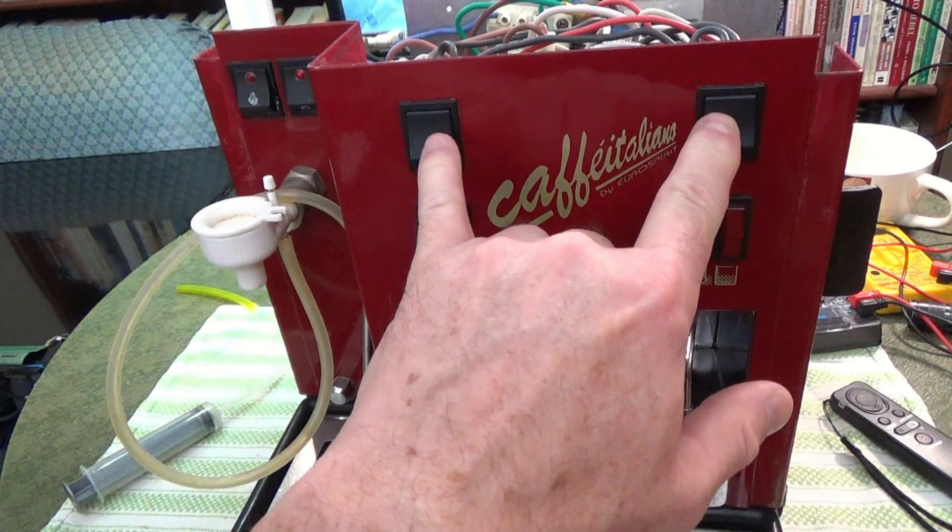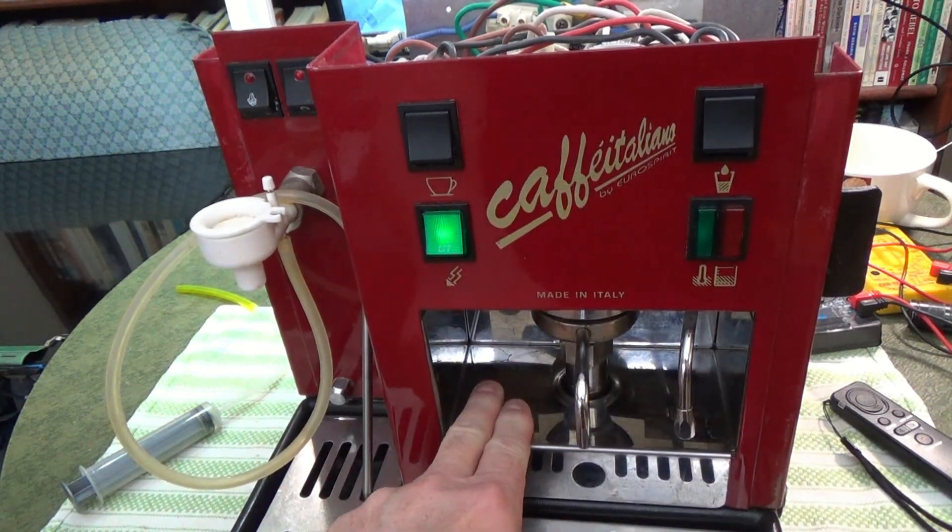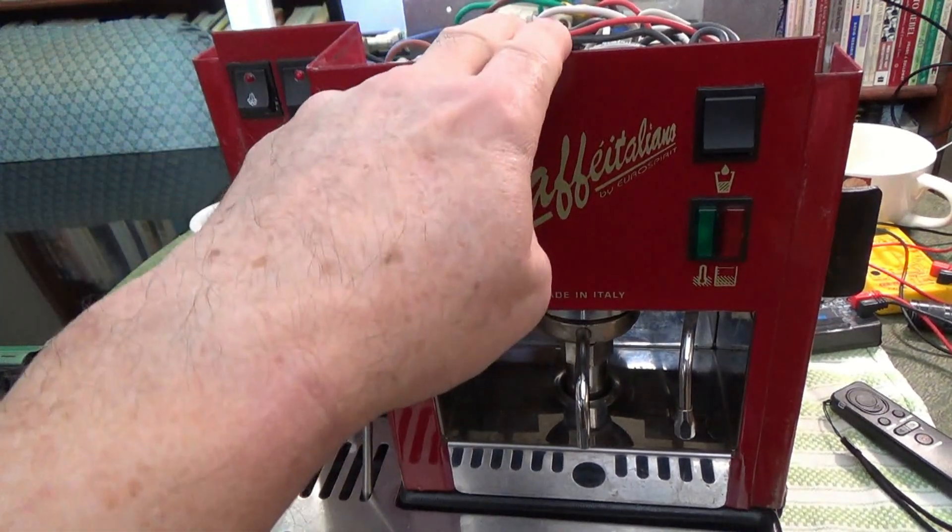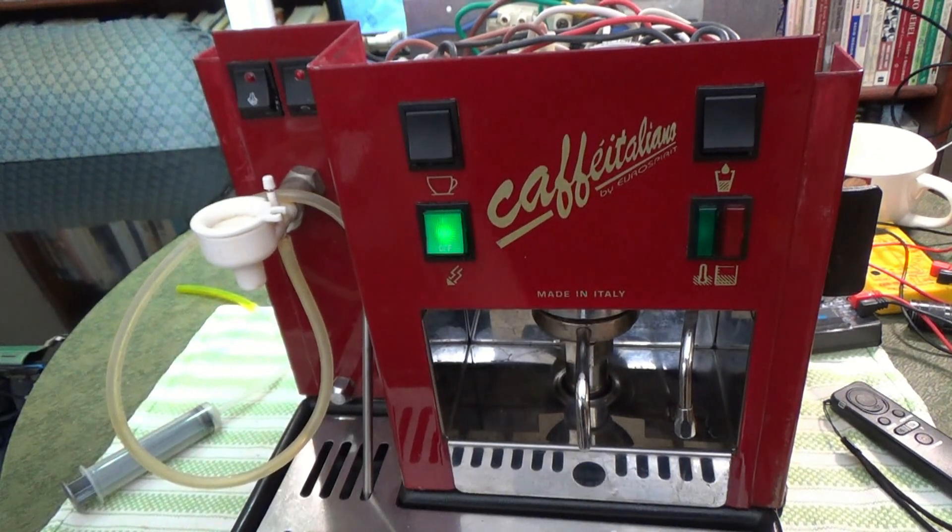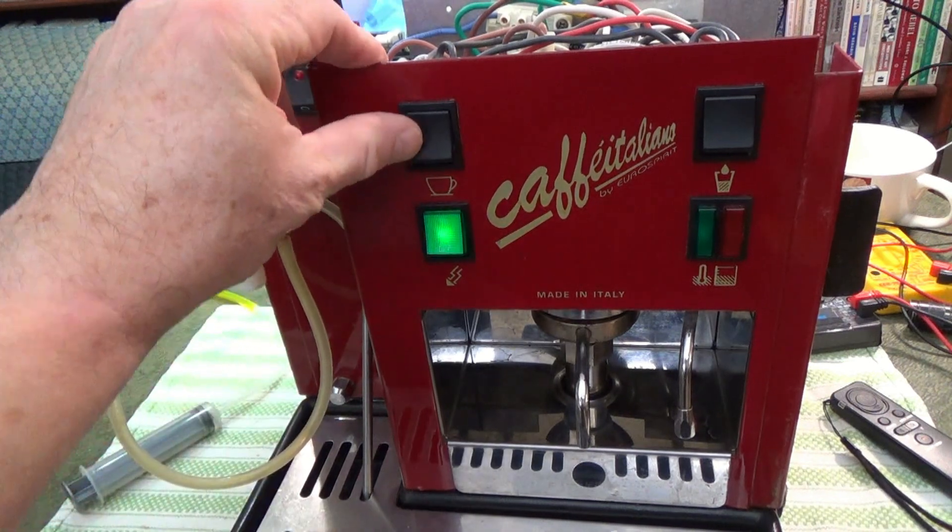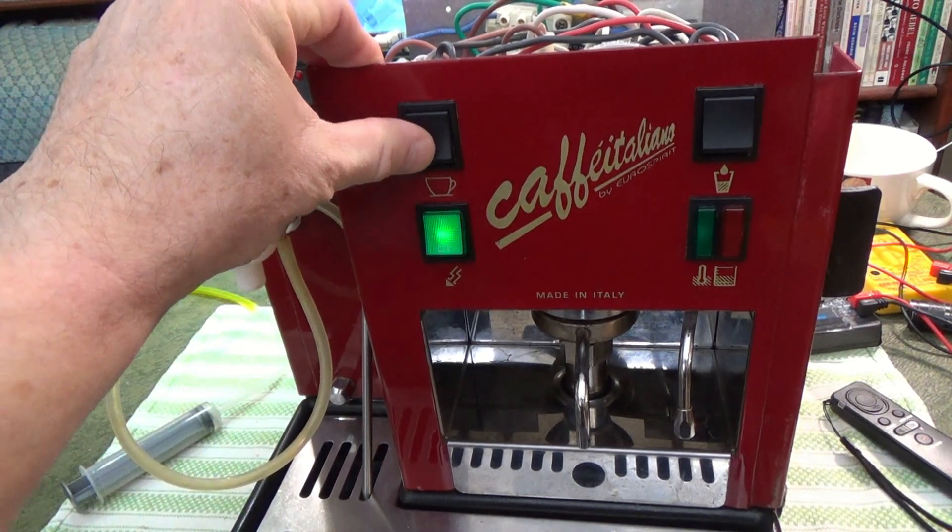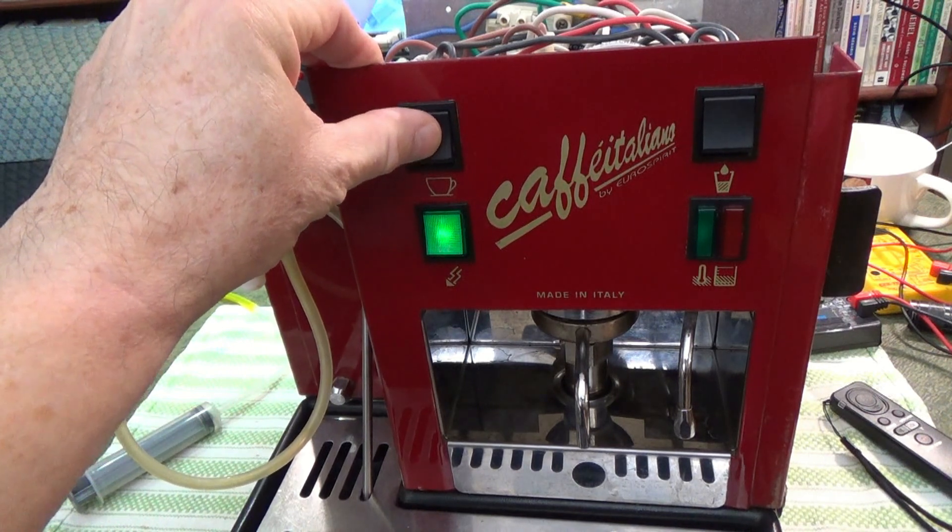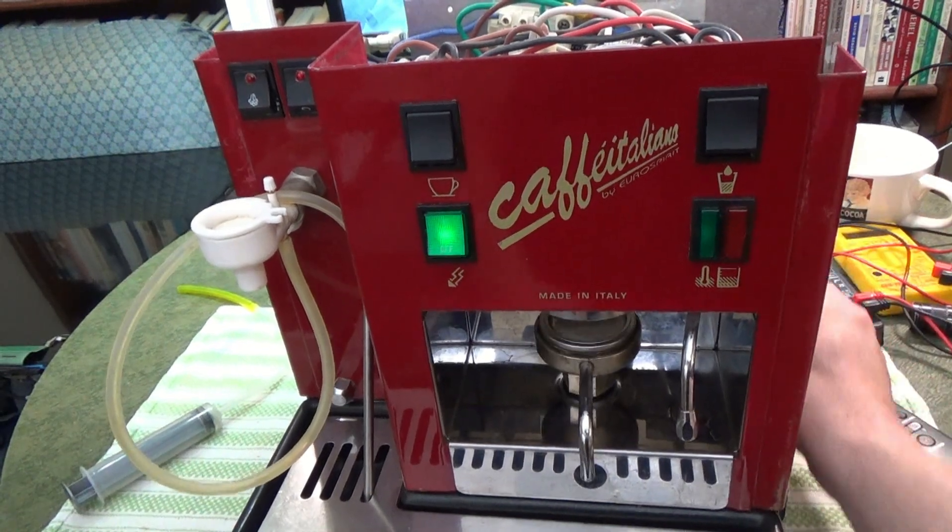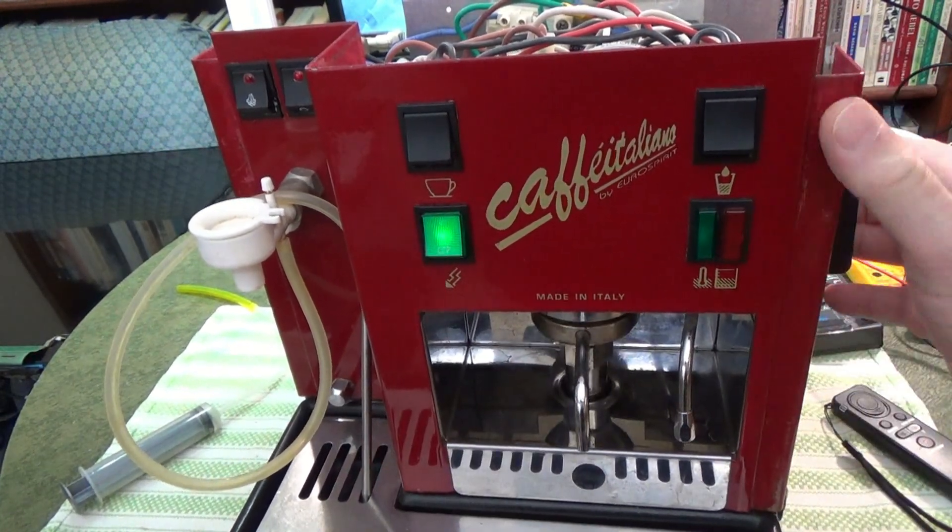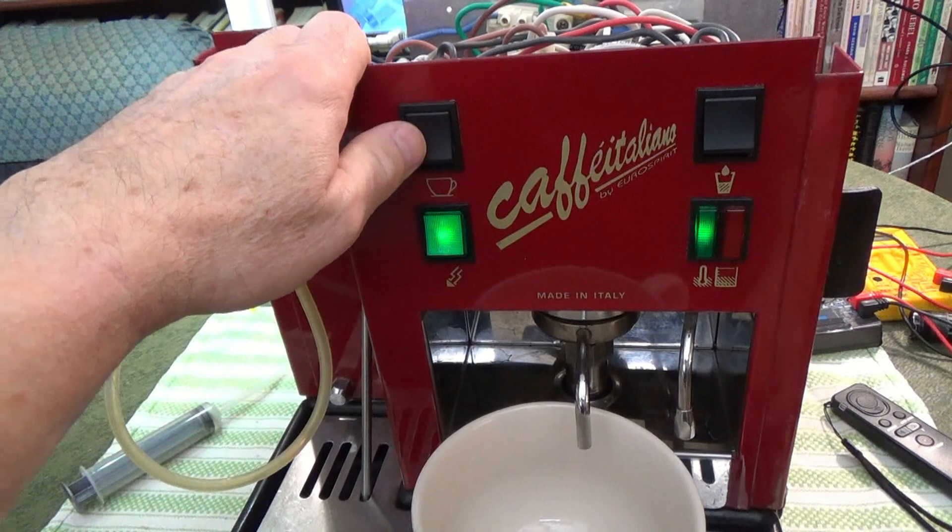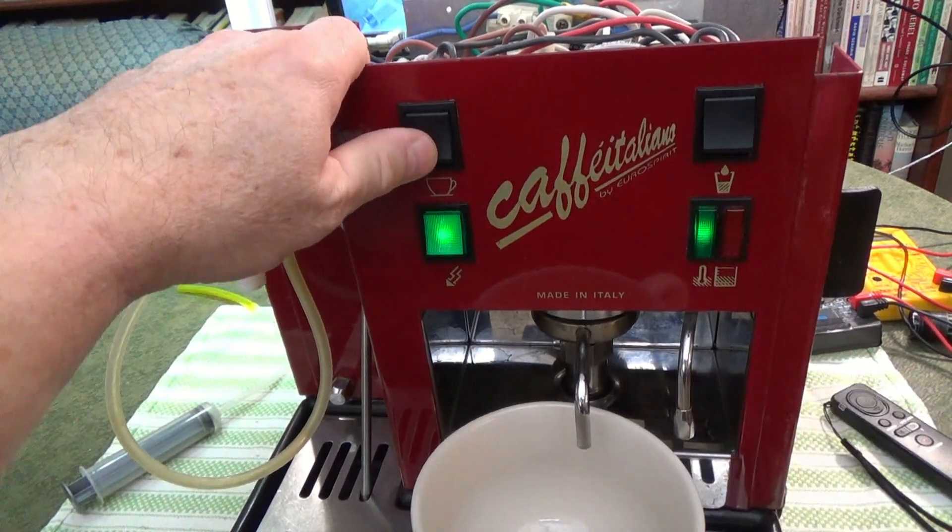Once the machine comes up to temperature, there are two main controls. This is a two-boiler machine - we'll look at those in a minute. There's a brew boiler and a steam boiler. The brew boiler is a smaller one. There's also a pump, and so when we turn on this switch here, it will manually turn on a pump to begin the brew service. A pod gets placed in here, the handle compresses and seals the pod, and then with a cup under it - it's hot now - and the brew boiler will cause the pump to come on.